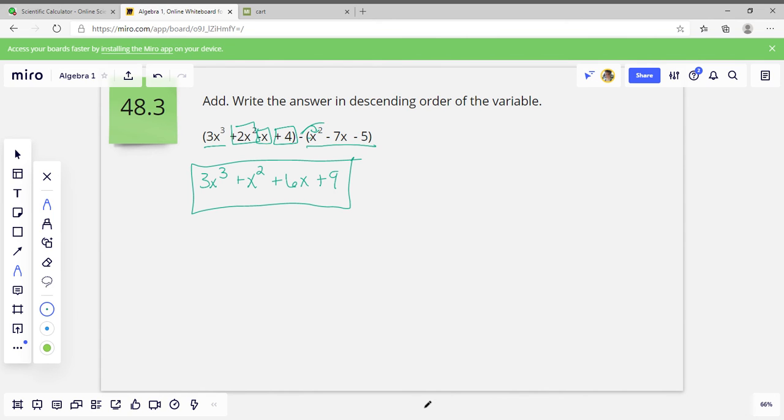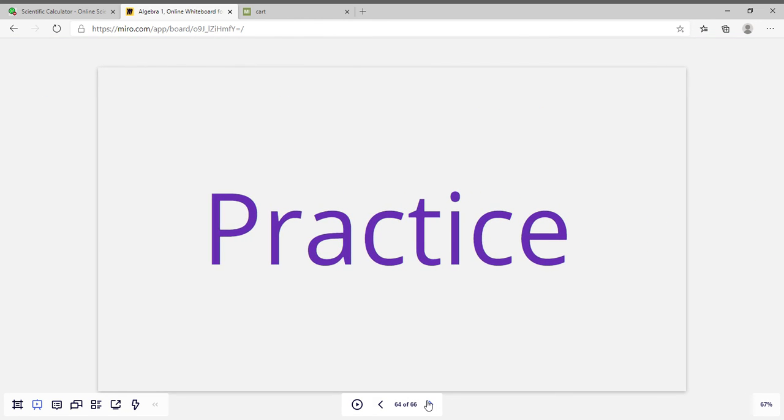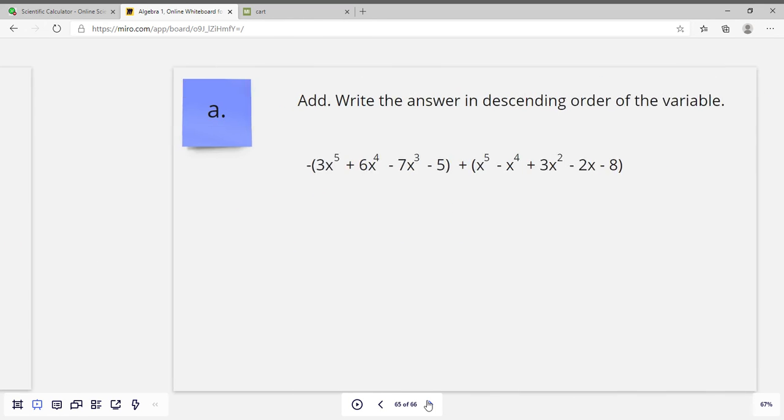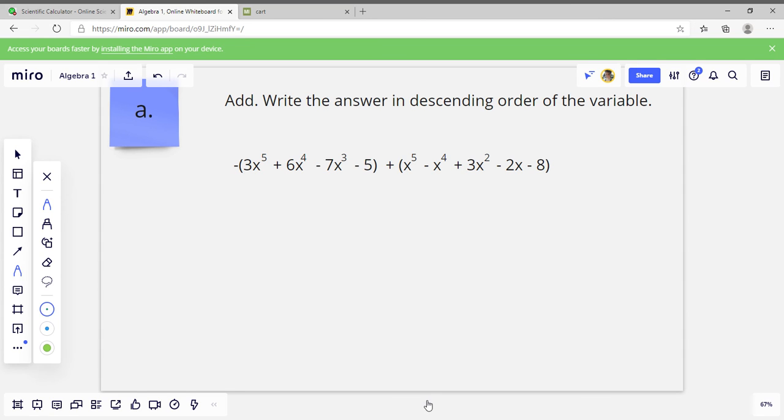Minus there, negative times a negative makes a positive. Negative times a negative there makes a positive. Okay, so just change your signs inside that second parentheses. All right. What's next? Practice problems. Do the practice problems and pause the video, do them, and then I'll work them for you. Alright, so hopefully you pause the video and you work those problems.